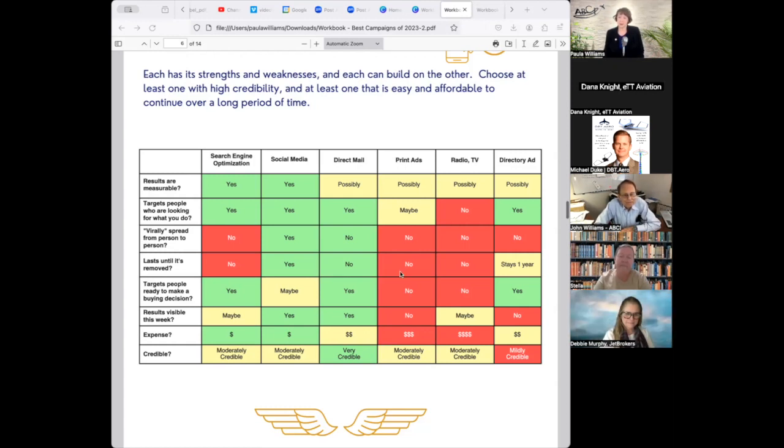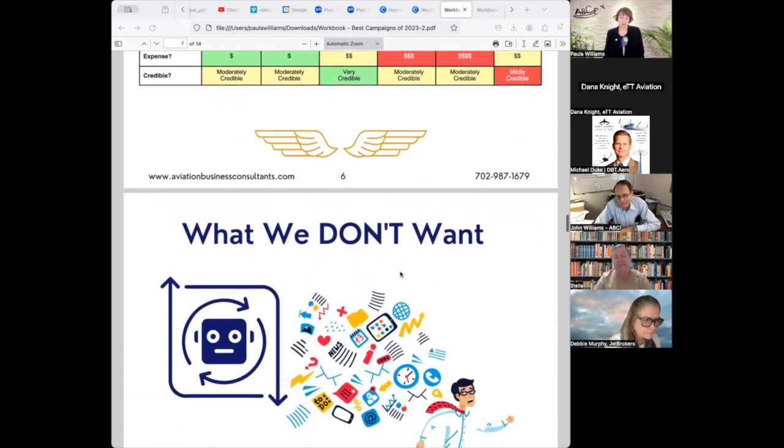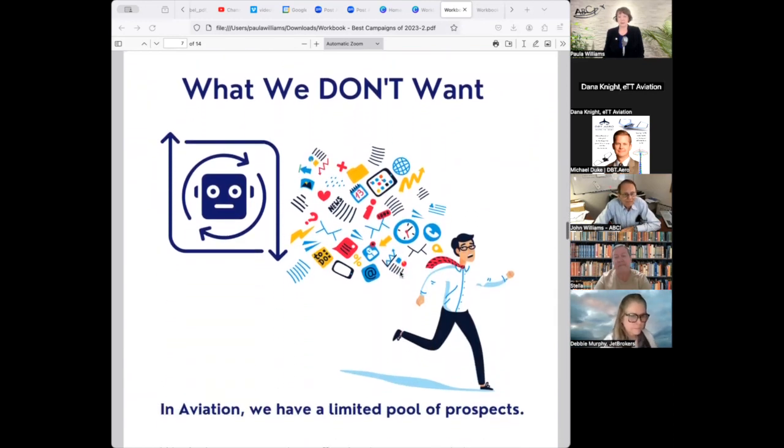There's so much bombardment of advertising coming from everywhere. So you do need to exist in more than one plane. But here's the caveat to that. Here's what we don't want. Similar to Dan Kennedy's barrage of paper mail, you never want to use one method more than 3 times in a row. If it's not working, you need to either switch methods or that's not a good prospect for you.